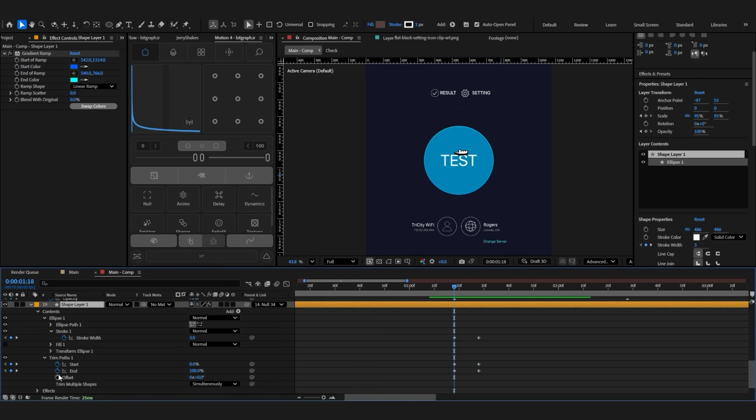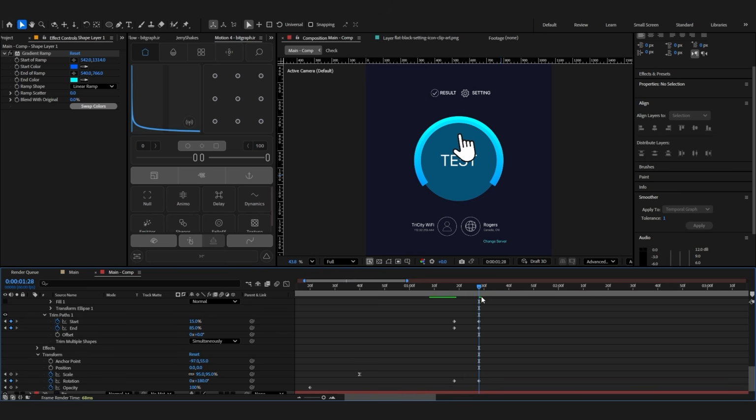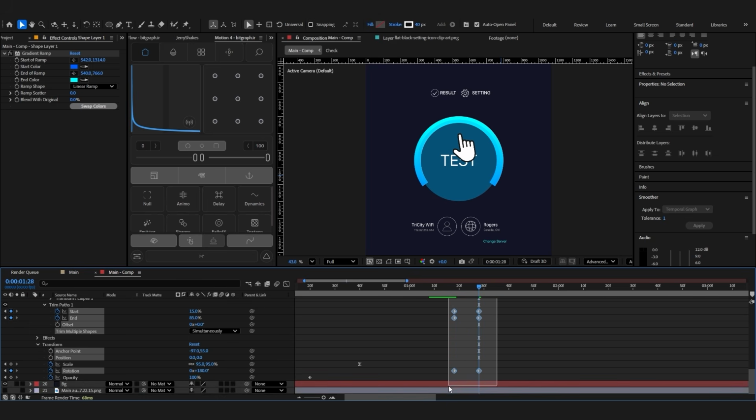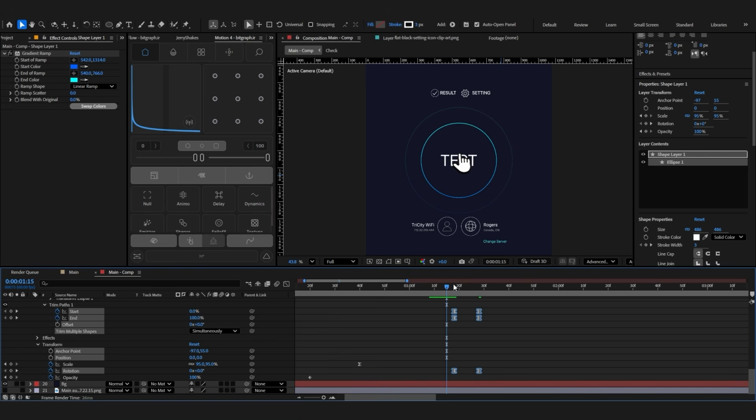Add a rotation to that. So if I open the rotation and come over here, also do a keyframe for the rotation in the exact same place and rotate it 180 degrees, I can have it going exactly the opposite way, right? So it would be something like this, and I can select all of these keyframes and add a graph like this, which is really fast at first. So it would be something like this, right?